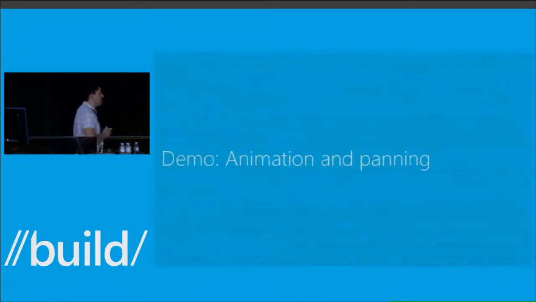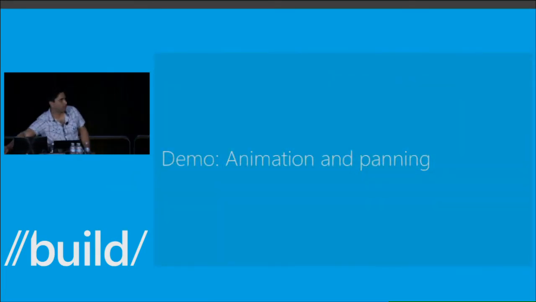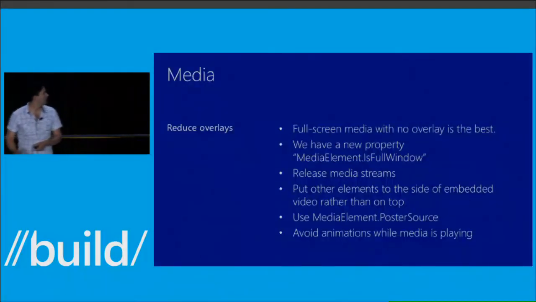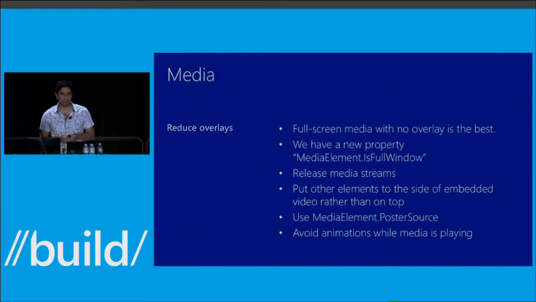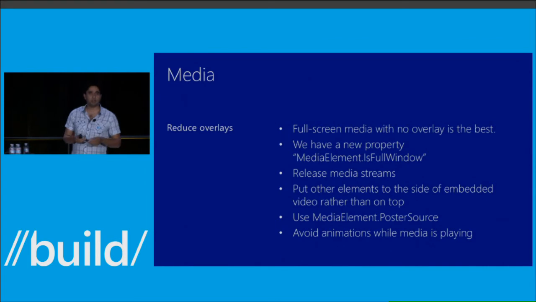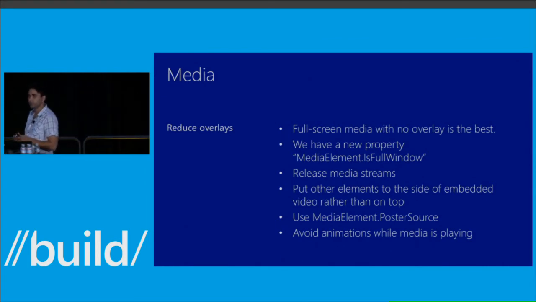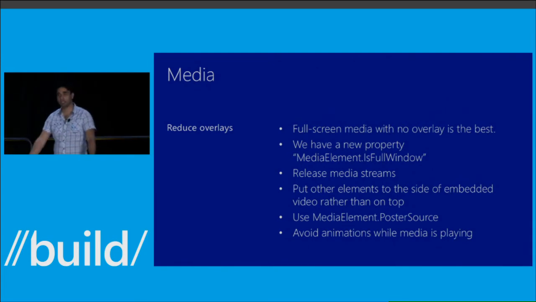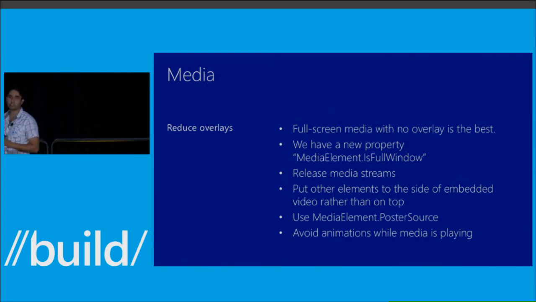Going back to my slides. I want to talk about media a little bit. If you have media content in your application, the best experience you can provide is a glitch-free media playback experience. The best media experience you can provide is by having full screen media, because when you are in full screen, the XAML platform ensures that you are directly talking to the media platform, the lowest possible layer in the system.